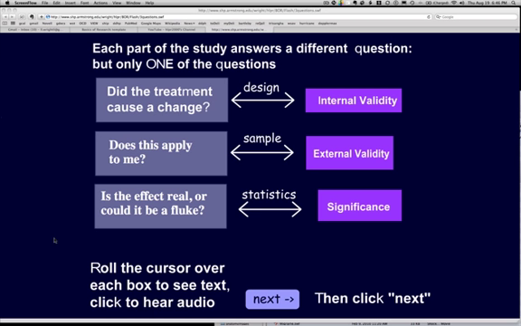What I want to talk about first is the section on statistics. What do statistics actually tell us? And the question that they address on here is this third item: is the effect real or could it be a fluke? So after you get your data and you see that the measurements that you've taken from your experimental and control groups are different, that the means are different, you want to know if that represents a genuine difference or if that's just a measurement error. And the way that you find out is to do the statistical analysis.